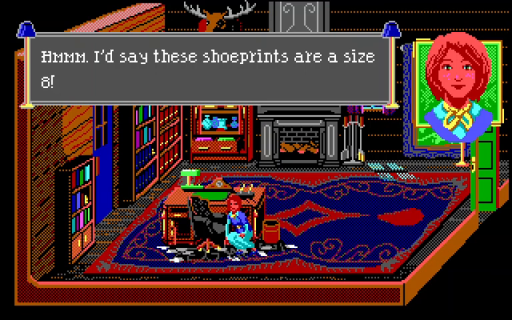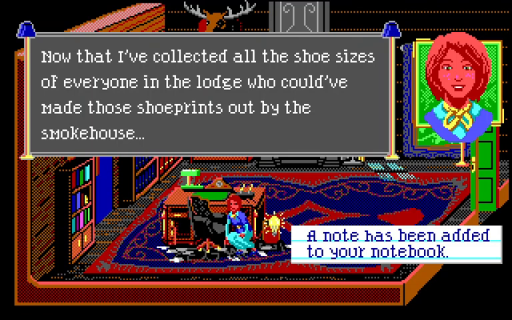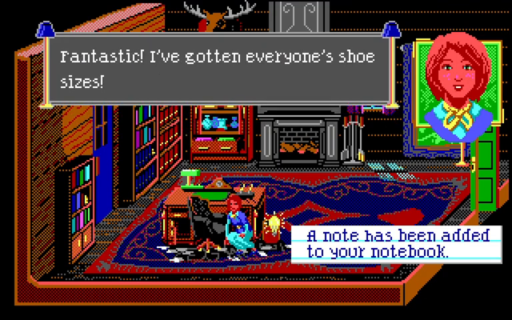And none of the men have feet nearly this small. I'd say these shoe prints are a size 8. Nessa's shoe print matches one of the shoe prints I found outside the smokehouse. Now that I've collected all the shoe sizes of everyone in the lodge who could have made the shoe prints out by the smokehouse, I can definitively say that Nessa had something to do with her brother's disappearance.